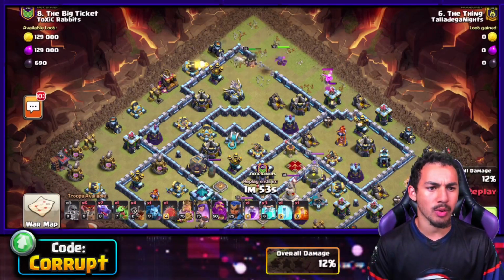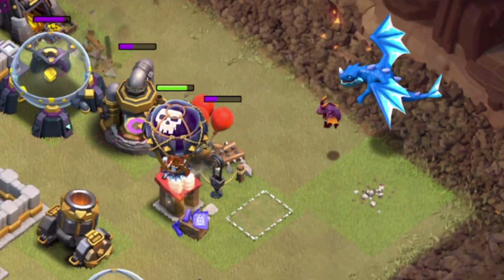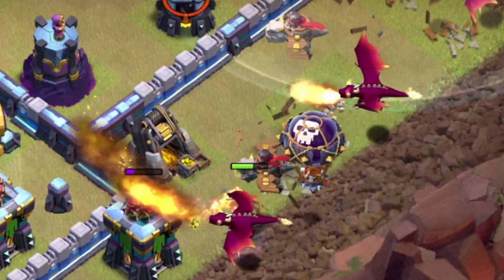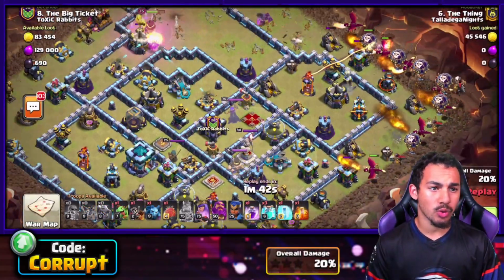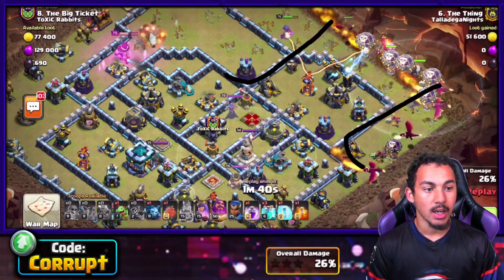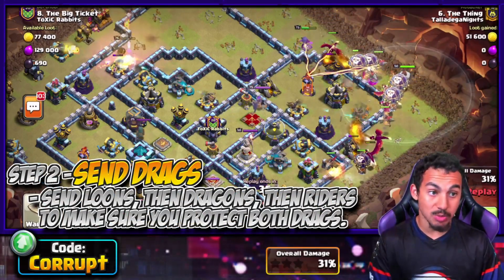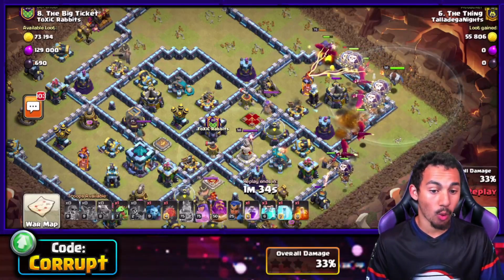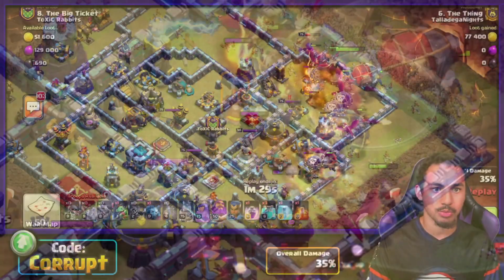All you're doing is creating one side of the funnel with your heroes, and the other side with something like an Electro Dragon or even a couple of regular dragons. But overall, your step 2 is, after you've created the funnel on either side, you can then fully send in all of your troops and your siege machines into the base. Of course, you are using the battle blimp for this, otherwise you wouldn't really get the most from your triple clone.